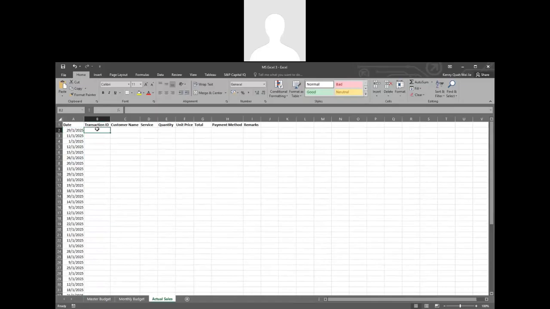Let us create the transaction ID as well. So here, let us try to go more interesting. I want to do something more interesting. Let us create the formula like this. Equals to. We want to put the first TX, transactions. Then put a dash.